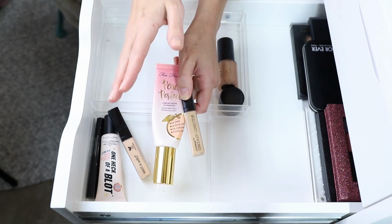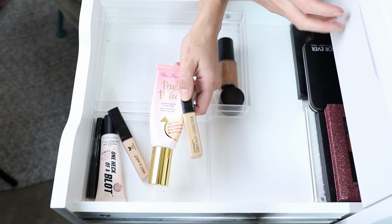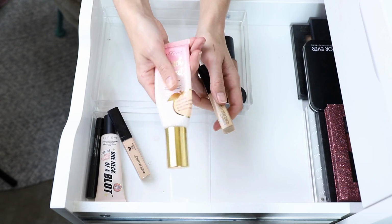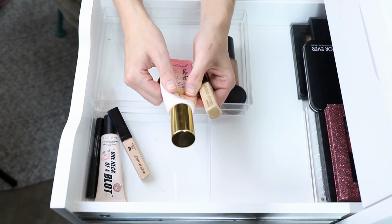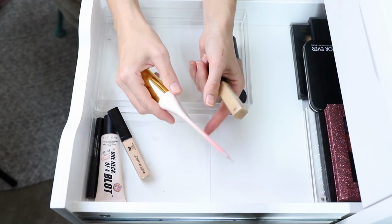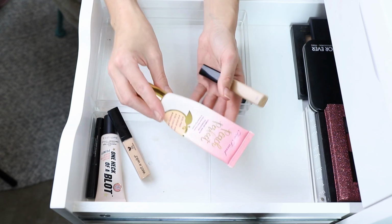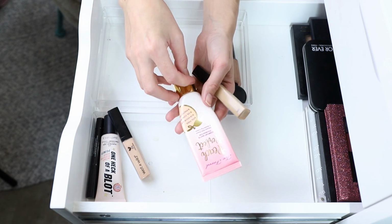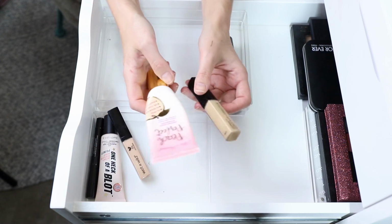However, I've got my Tarte Shape Tape concealer in my project pan, and I feel like it doesn't go quite as well with this guy. So I'm actually going to use these guys in conjunction with each other because this is so close to being done. I just want to finish it. And it's fine if I mix it with facial oil, but the coverage is trash for me. So I'm finding a way to get through the products.